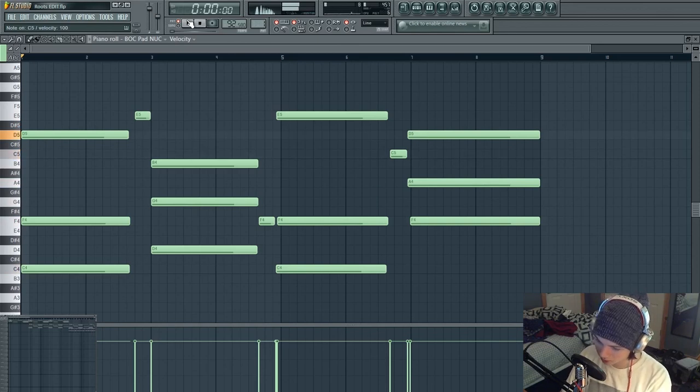D5, A4, where is A4? And then I went to F4. See, not that very different from the original note, but it is possible on a QWERTY keyboard to do that, which is what I did.